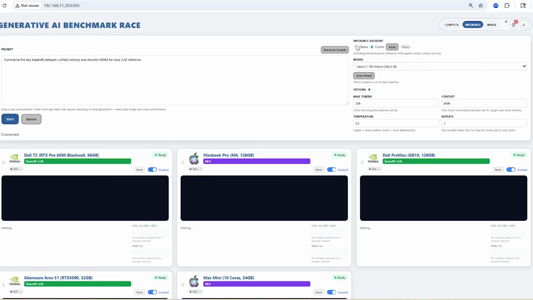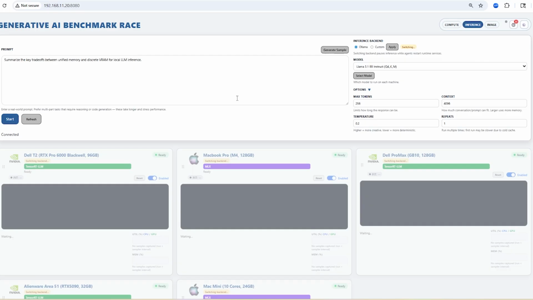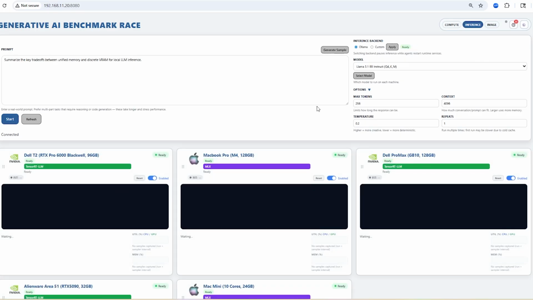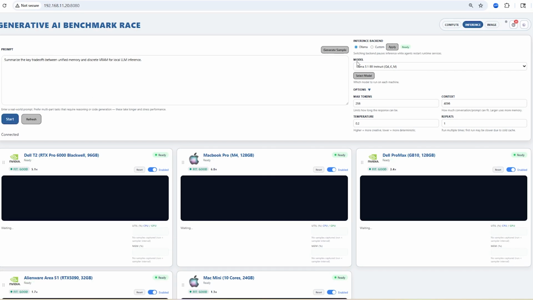Okay, let's jump back into our tool. It's a little different now, but we're going to make sure we're on Ollama. This is the backend we used last time. And load our models. Okay. These are the tests we ran last time. We expect the same thing to happen. This is Llama 3.1, 8 billion parameters, and it's using a Quant 4. So it should run really quick.